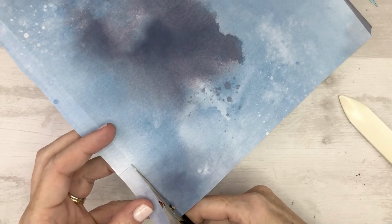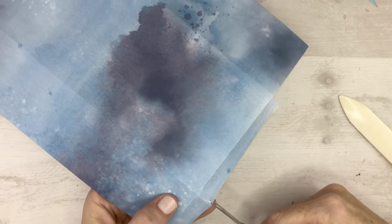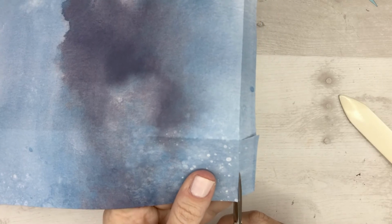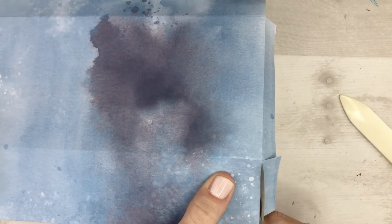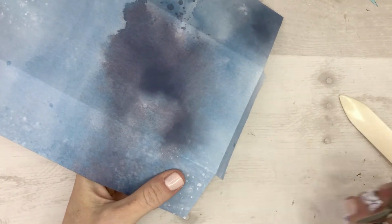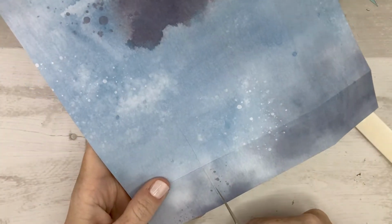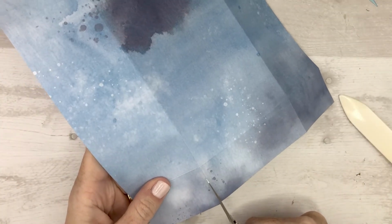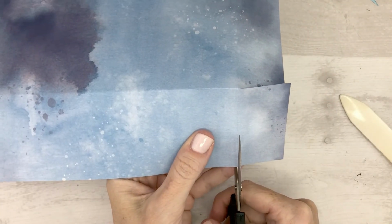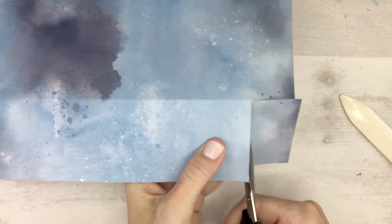And this pattern from the Snowflake Splendor designer series paper is perfect for envelopes, because it's not too busy. But since we are going to be making our own mailing labels, woohoo, wait till that part comes up, it doesn't really matter how busy it is. Okay, so we did both of the bottom ones, then we're gonna come up here to the top and do both of the top pieces. Save these if you would like for scraps.